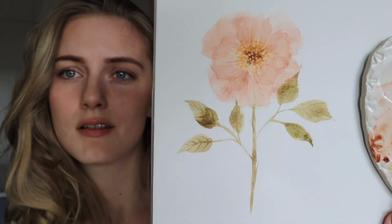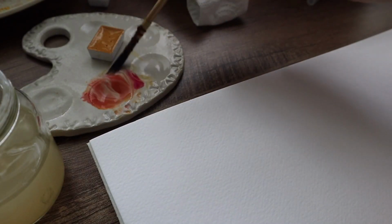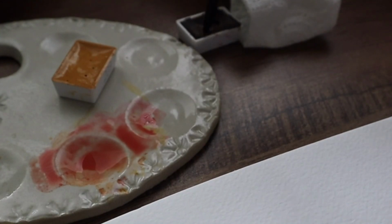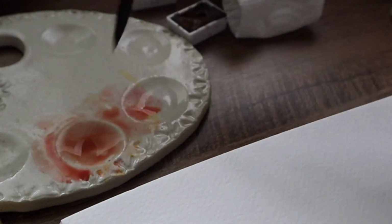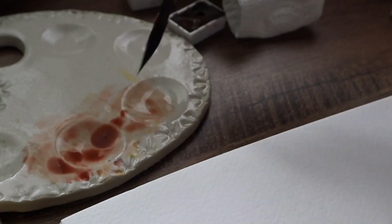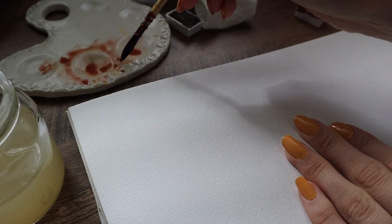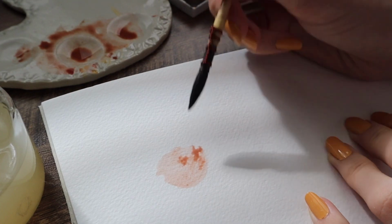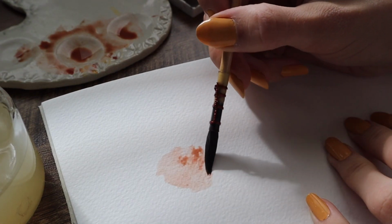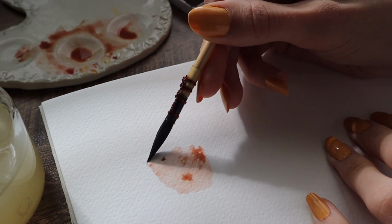Let's paint this one. Let's start by mixing colors together. So you saw there was some yellow color already, so mix yellow color and that pink color and also brown color together. I will also write those names of those colors down. So paint this petal with larger strokes with this brush.